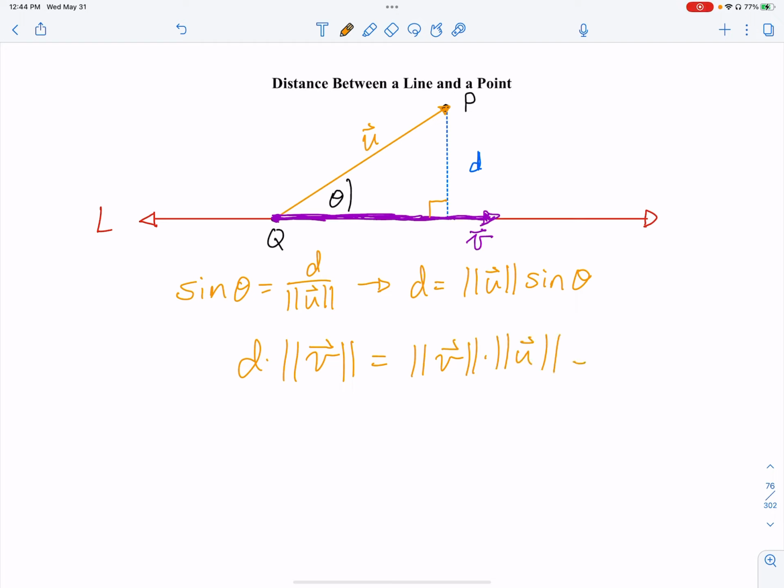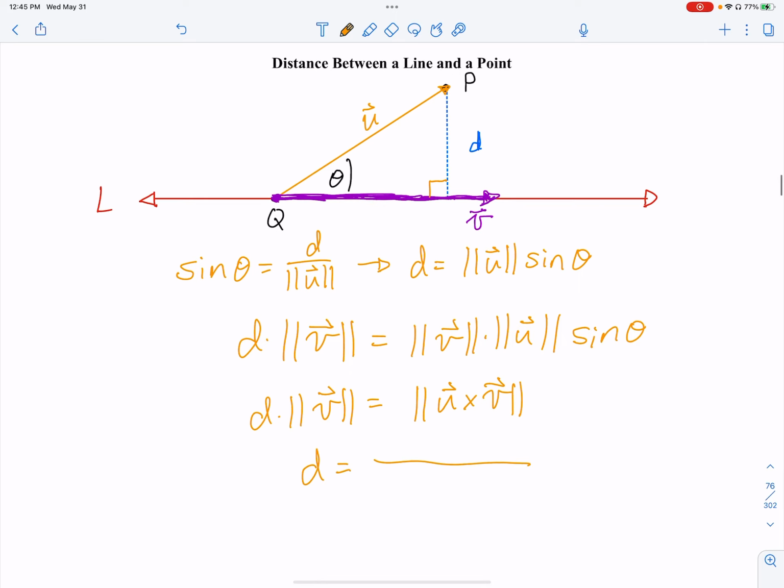Now, I hope something in your head is like, hey, something on that right side looks familiar. Well, yeah, it is a formula from a few sections ago. This is actually equal to the magnitude of the cross product between the two. U, remember, would be some vector we created from the line to the point. We'll have a point that we can pull from the line, and we'll have the point in question, so we can create a U. V is the directional vector from the line, which should be given with the line. I can now solve for distance here, which gives me the magnitude of U cross V over the magnitude of V.